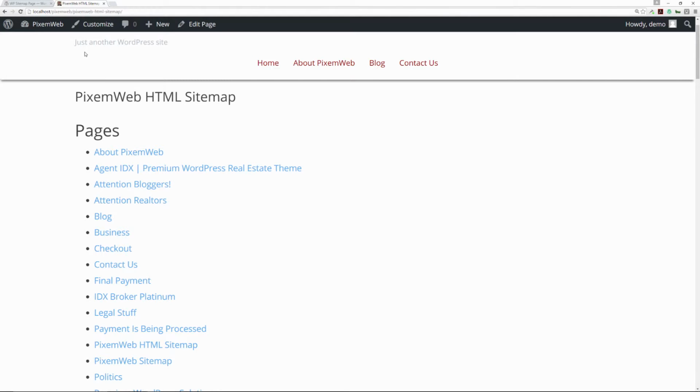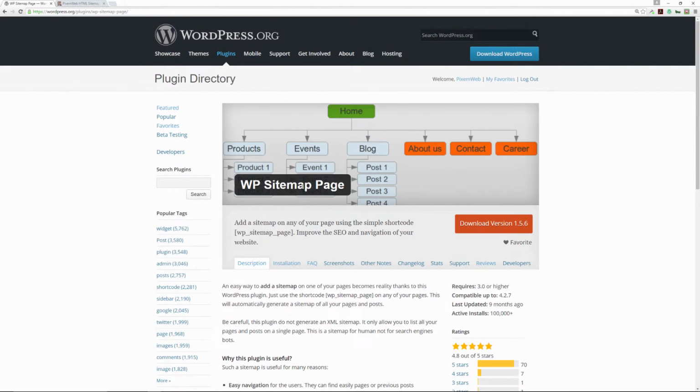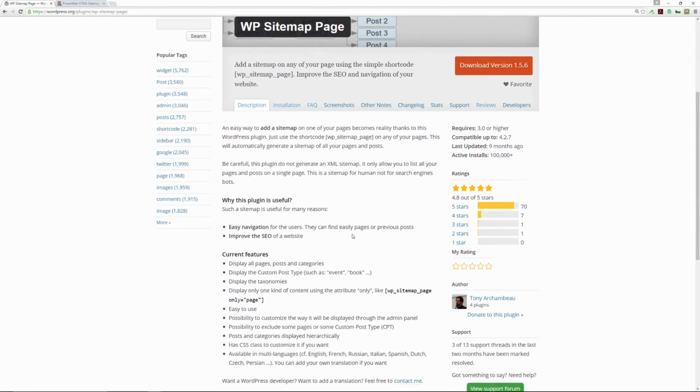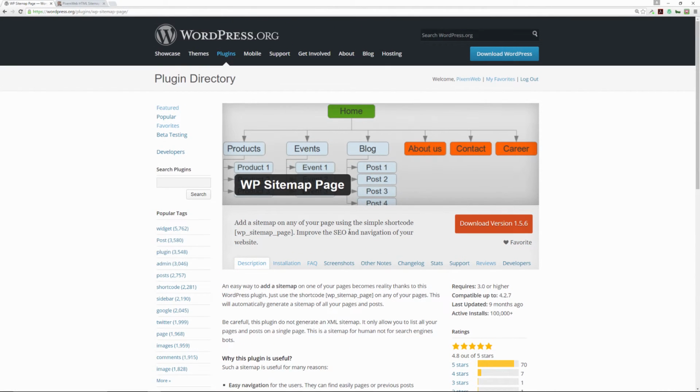This is good, as it mentions in the plugin homepage on the WordPress.org repository. It's good for improved SEO, and it's also good for site navigation if a person wants to see every single possible page or post or whatever on your site. They can just go to that page. It's pretty simple to use. You can easily install it and use it on your site, and I recommend it. I think it's something that is going to help out your website visitors as well as the search engine.